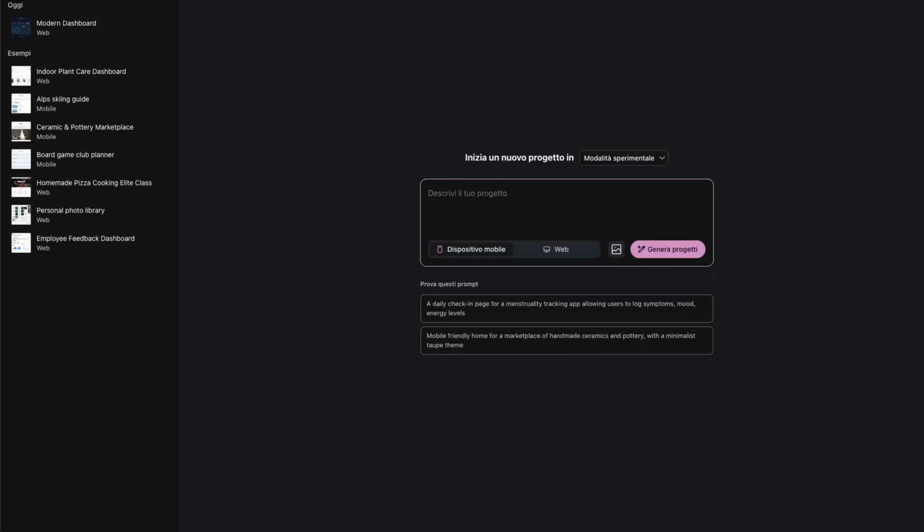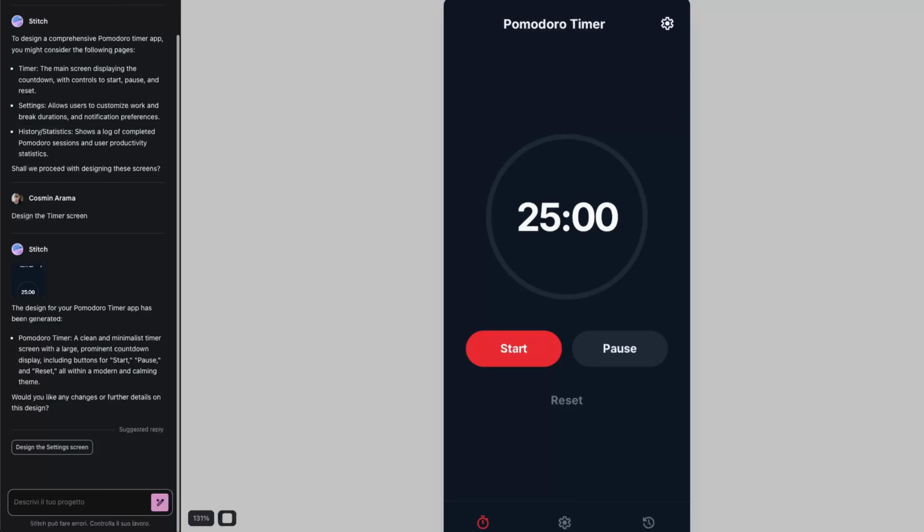Right now, I'm back to the homepage for the design list, and I'm just gonna ask to create a Pomodoro timer, which is very simple, but the prompt itself is also not so specific. So I'm sure it will understand. All it took was just a click and a simple prompt, and we have a fully working design that I will 100% use for my Pomodoro timer app.